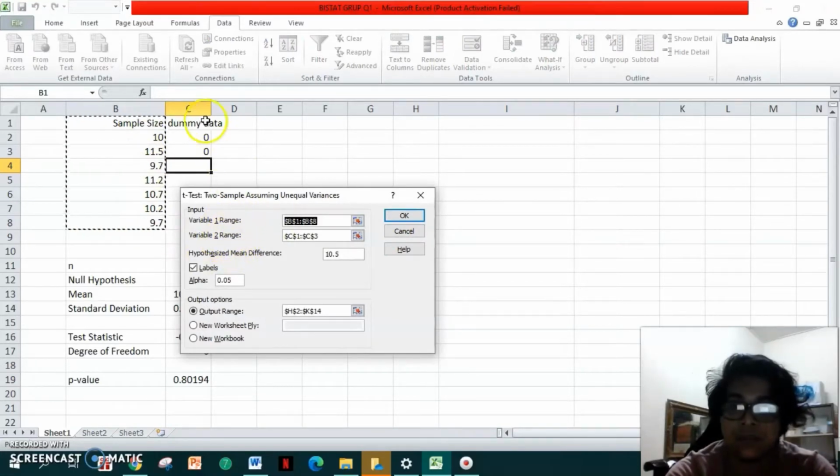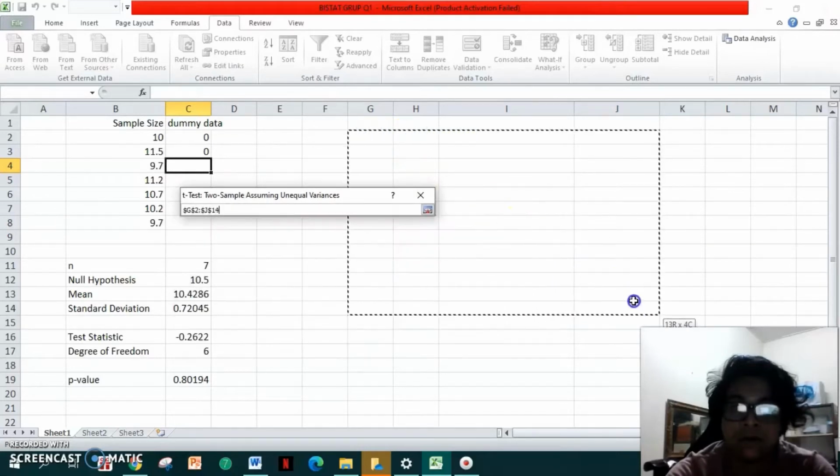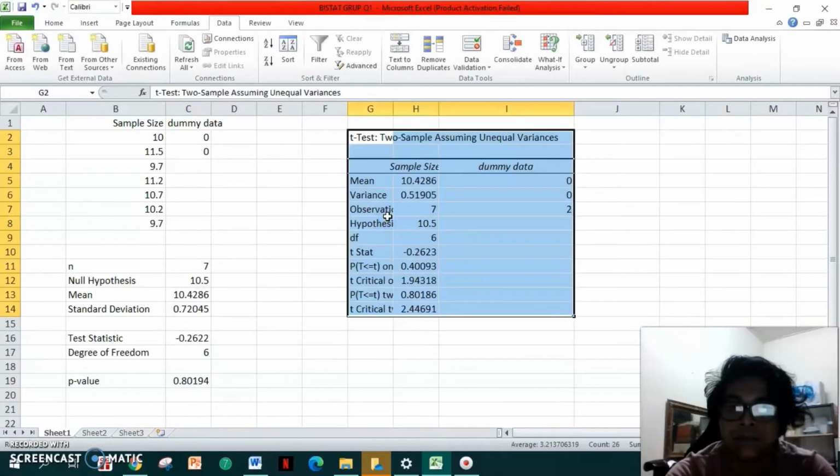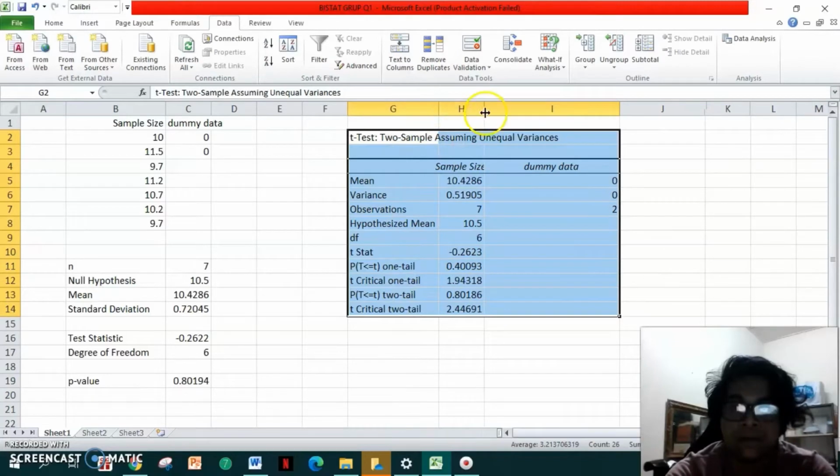For the variable 2 range, we choose the dummy data. For the hypothesized mean difference, we put 10.5, and then for the output range we put around here. Then we click OK. So we have our data.